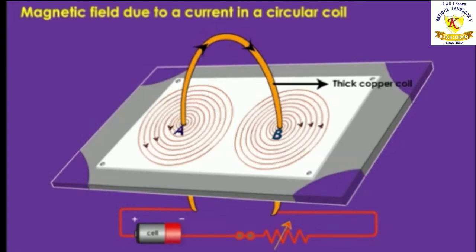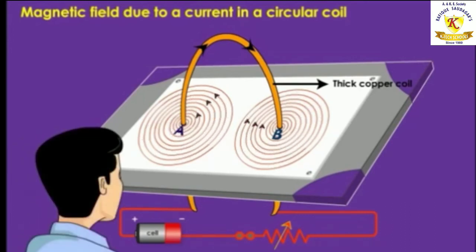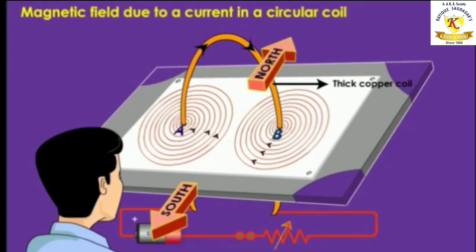So, in the above activity, the lines of force enter the coil from the side of the experimenter, right? So, we can say that the face of the coil towards the experimenter acts like a south pole and the face opposite to the experimenter acts as a north pole. Understood?